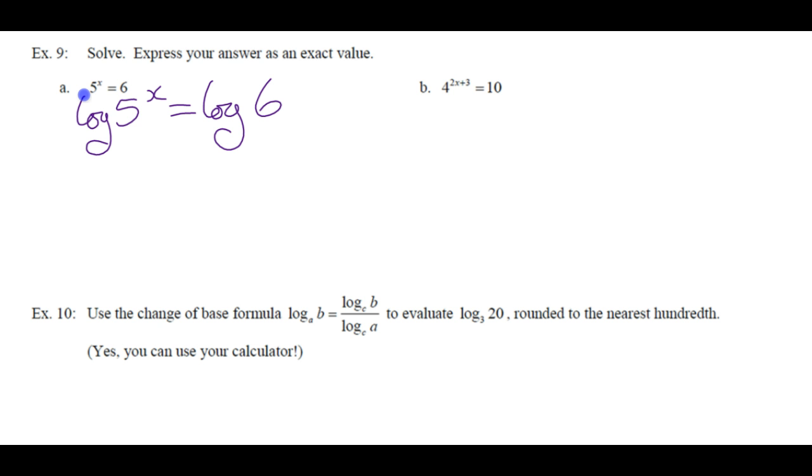Now what? Bring the x to the front. Yeah, just log 6 over. So I don't know about you, but if I'm solving this, this is generally the next line I write. I just write x log 5 is log 6 because I'm kind of lazy. But either one, right? You could do this. Look, I'm taking the log of both sides. Now I'm using that power law to move the x in front. But I usually just go straight to this. What's x? Log 6 over log 5.